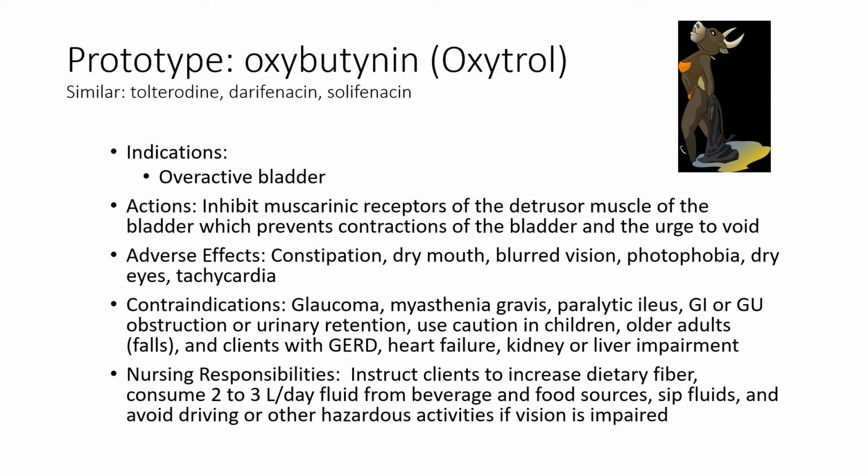So that's why prior to discharge from a hospital, we like to see that people are at least drinking fluids and tolerating oral fluids, and sometimes even foods, because that means they don't have paralytic ileus. GI or GU obstruction, okay? Well, if you have a lazy bladder or a lazy gastrointestinal system, lazy small intestine, what's oxybutynin going to do? It's going to slow it down even more, right?